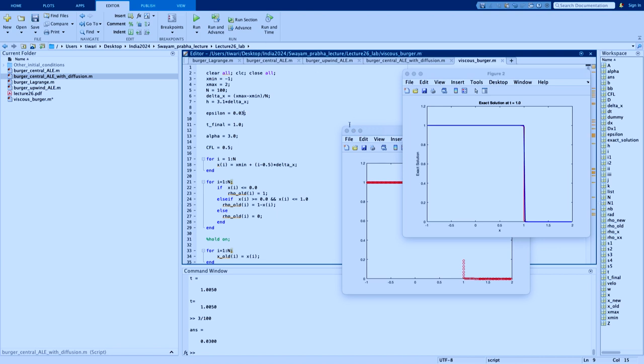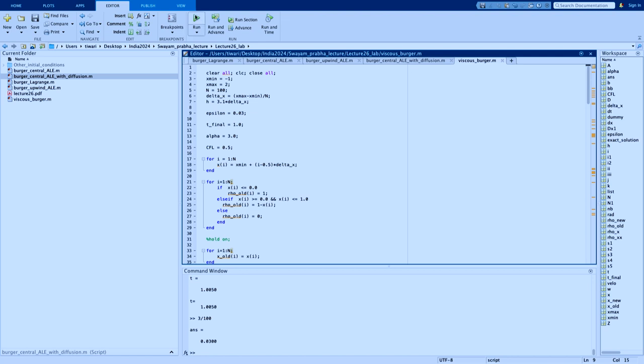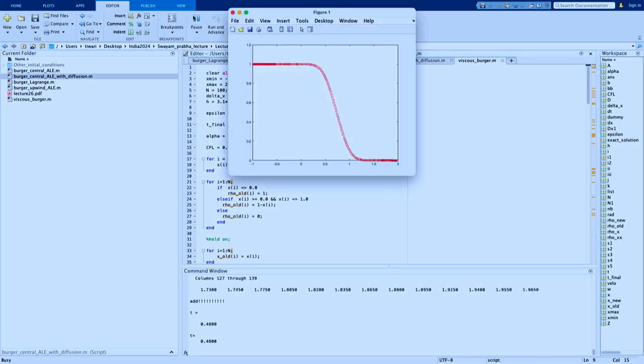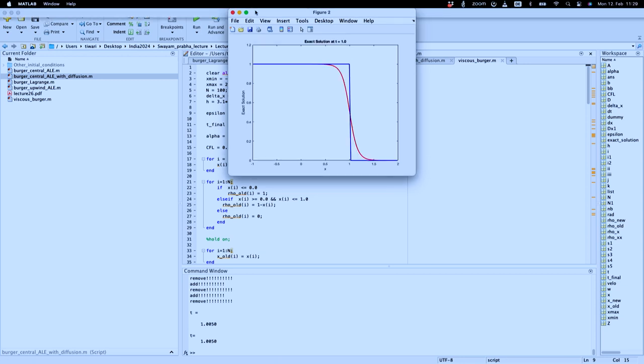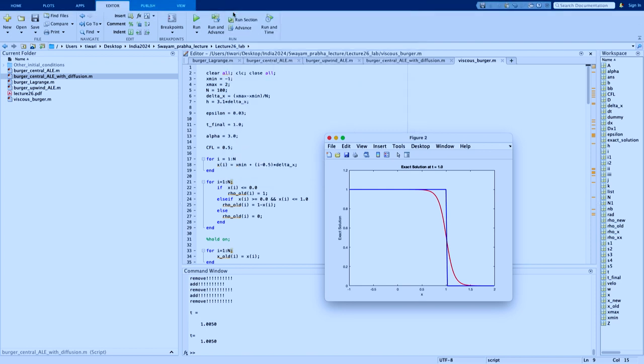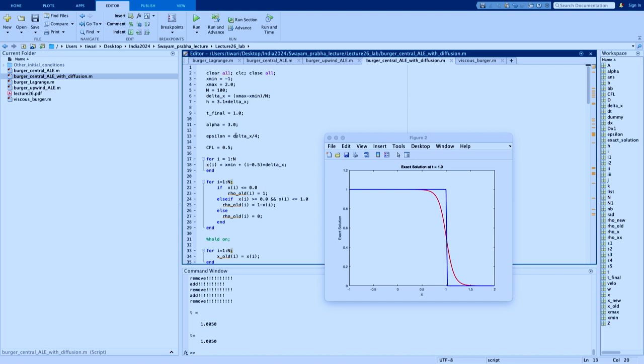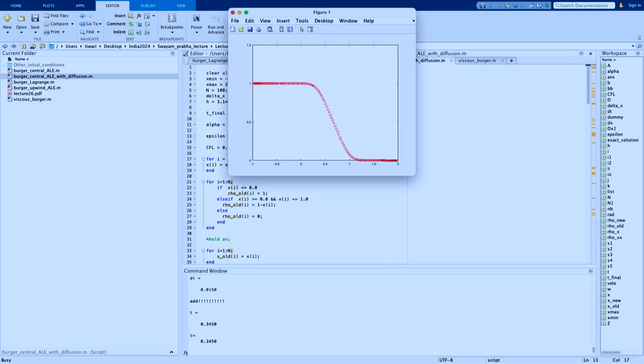So let us say with 0.03 here, what we had in a viscous form. Now let us check with the artificial viscosity of 0.03. Let us give the Burgers equation with the numerical diffusion. Instead of delta x, I give 0.03, to see whether we get a similar solution. Just remember, we are this much distance far from the exact solution. Let me check it here.